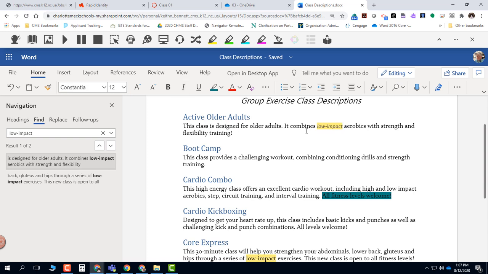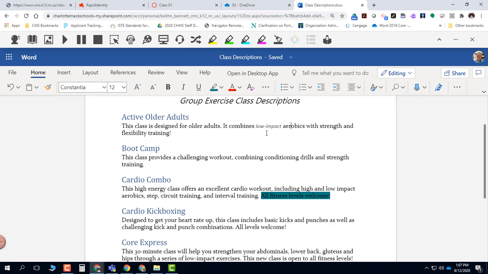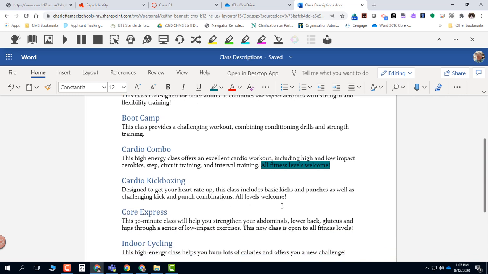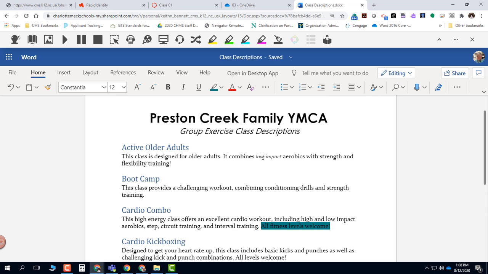Now it's still highlighted with yellow. It's because we've still got this feature on. If I come over here and click this X button, it closes that out, and you no longer see the yellow highlights. And again, the yellow highlight was just showing you that because it was in find mode. It wasn't actually highlighting the text as it would appear if you were to print it out on a document. So this is the style right here of subtle emphasis.